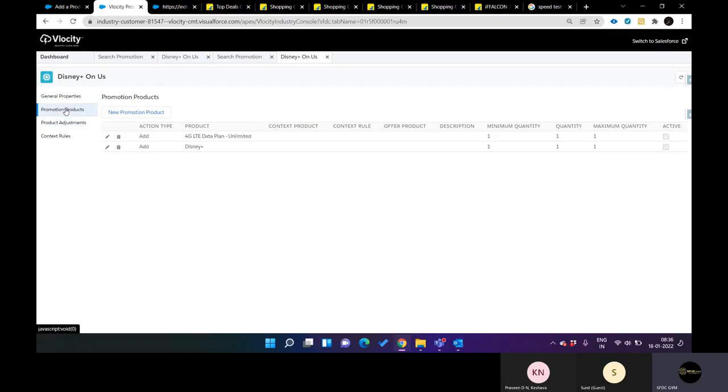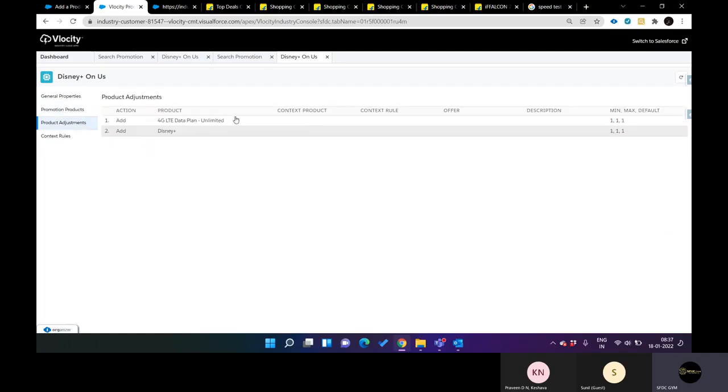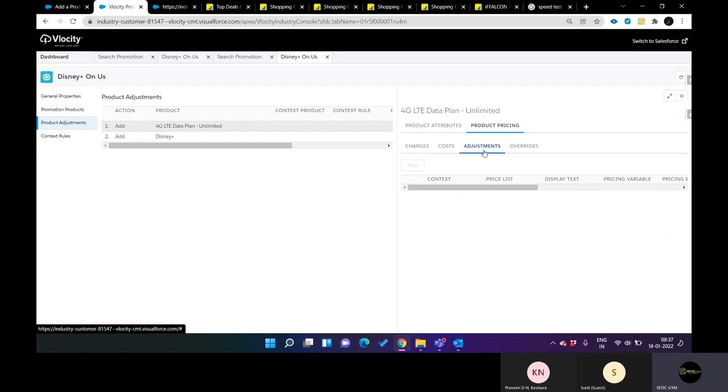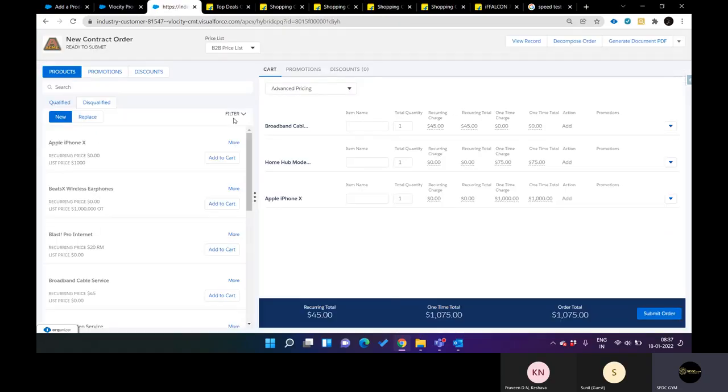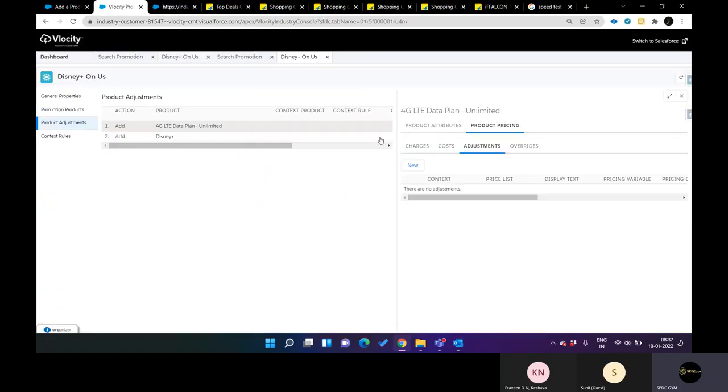So how you will provide the price discount is, first you need to define your list of products here. Then you need to go to the product adjustments. You need to click here, go to the adjustment section, and override the actual pricing of that particular product. Then when you search for that product and add it into the cart, you will see the price that got revised is not the actual price of the product. Well, it will be shown whatever price we have configured in the adjustment tab.